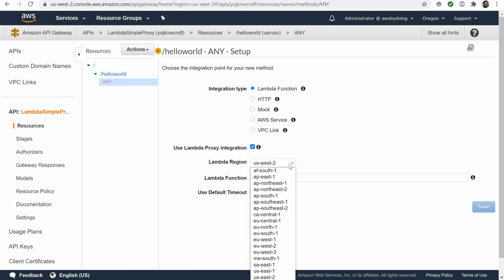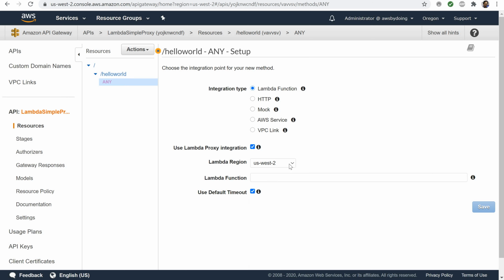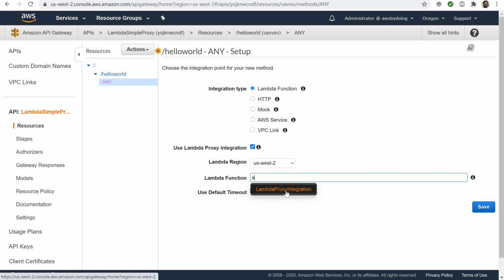choose the region where you created the Get Started Lambda Proxy Integration Lambda function. In the Lambda function field, type any character and choose the Lambda Proxy Integration function from the drop-down menu.